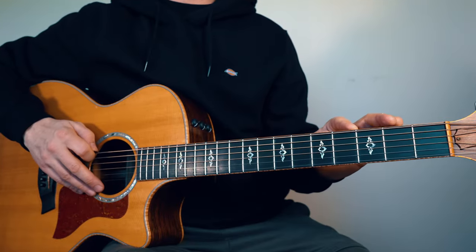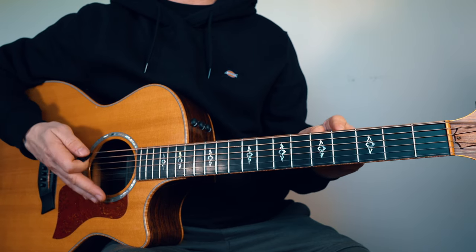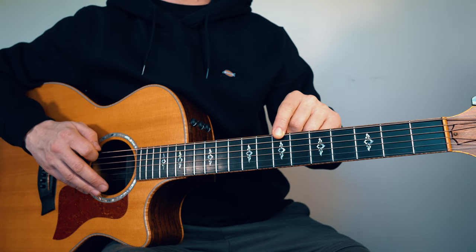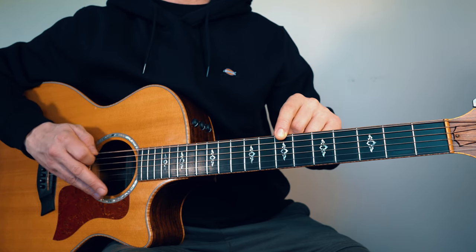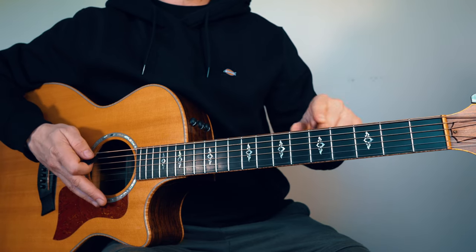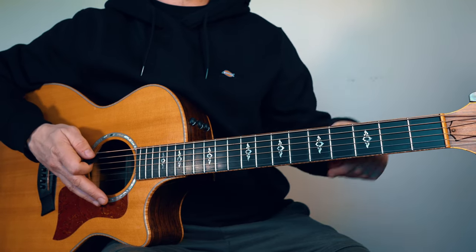Okay, so here we go. We're in drop D. I'm just using my D string as a reference. If you don't know how to do it, you can go to the 7th fret on the bottom E string, and it should sound the same as the A, okay? As you're down a whole step, down one whole step, okay?